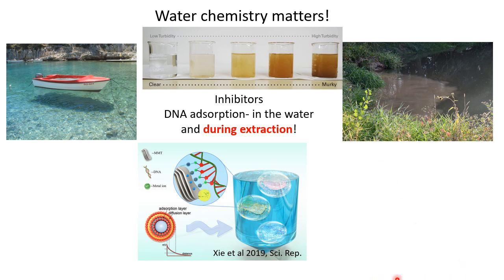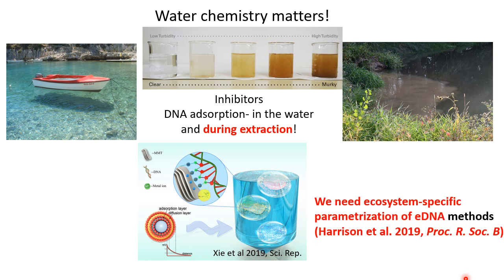And to that extent, I think one of the most important things, and you may not want to hear it, is that we need ecosystem-specific parameterization of eDNA. I put methods in black here because that's my contribution. If you read Harrison et al., you maybe cringed at this because you wondered how we are ever going to get to standardization. But the reality is we're detecting a molecule and it has chemistry. And so getting standard detection rates has to take into account the chemistry.